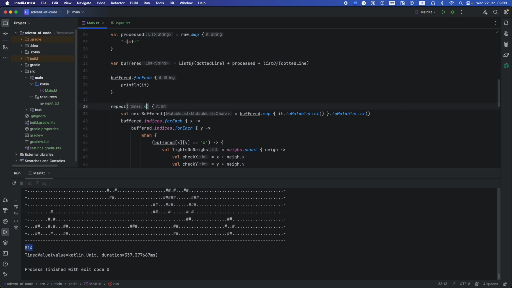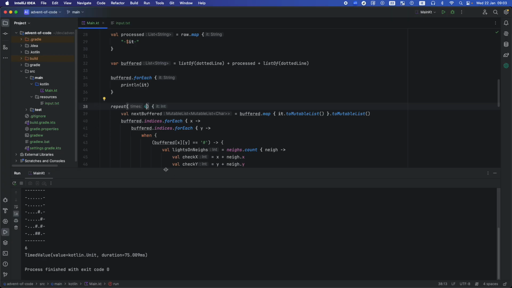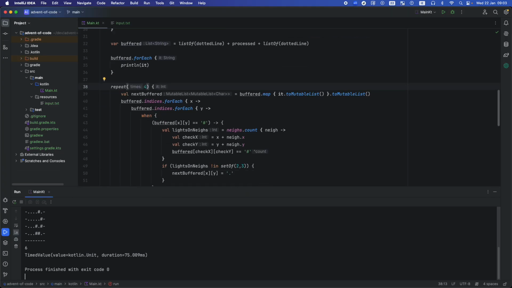Let's do this. And then we need to have at the end 17. So we just have to hard code the corners.